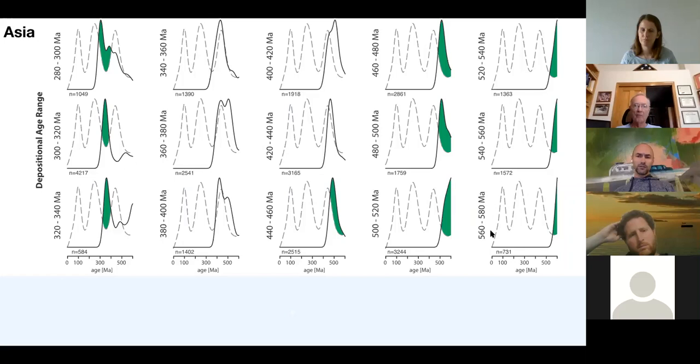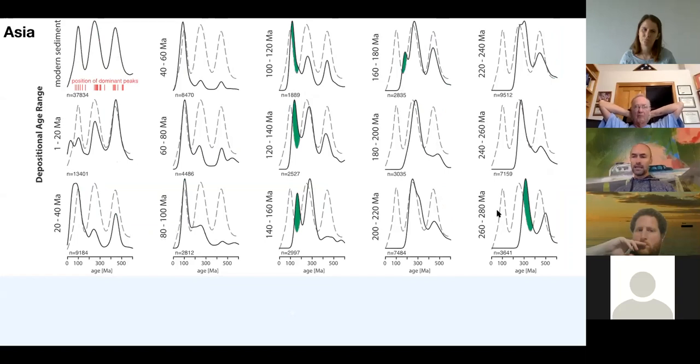And then if we look at the ages in sedimentary rocks, as we step through time from 580 to 560, we see the marching forward of this dominant age peak that is out of phase with the modern sediments, and then becomes in phase, and then continues to march forward until it is out of phase again in the late Paleozoic. And then stepping forward from 280, again it marches forward to in phase, to out of phase, and then once we get into the Cenozoic, we see these three dominant age peaks.